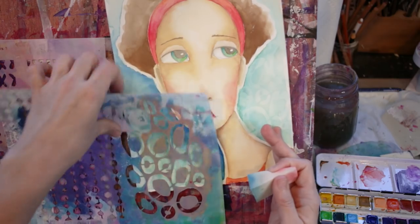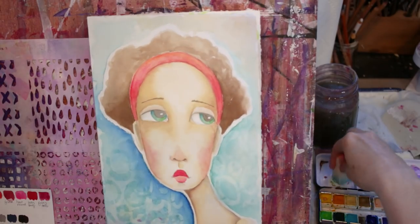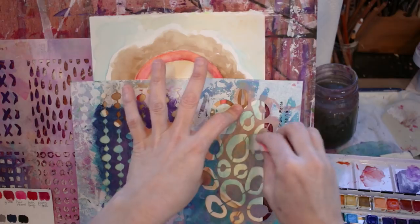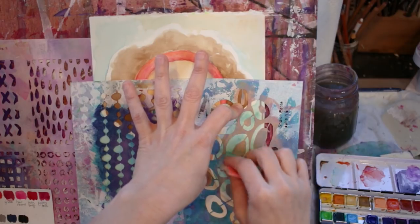Just give it some. See how pretty? Cool. Okay. And I soaked up most of that color, but maybe I got enough left on here to play with. Just enough. I don't want it in your face dark over here anyway.